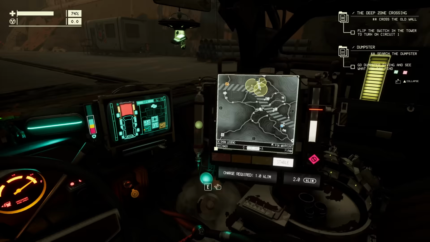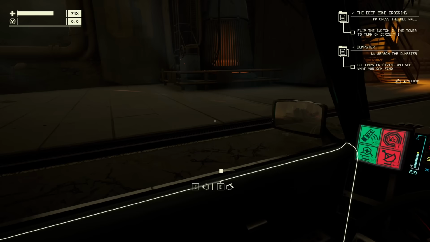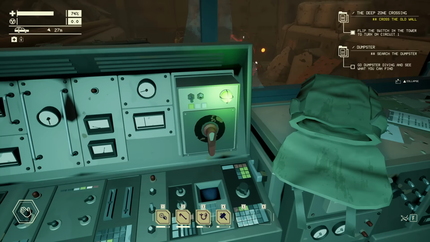Okay, I see. We don't have enough to get out, do we? I mean, we need to go in on the other side to get this, no? You know what? YOLO. I might destroy something here. I don't know. Ladies and gentlemen, here we go.